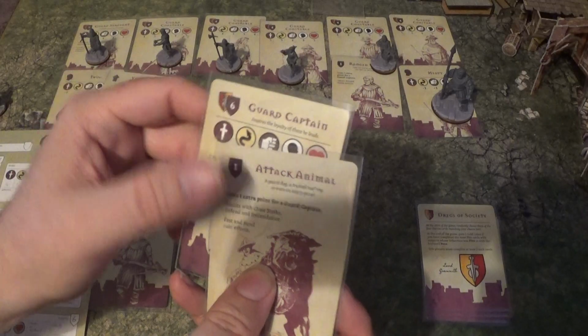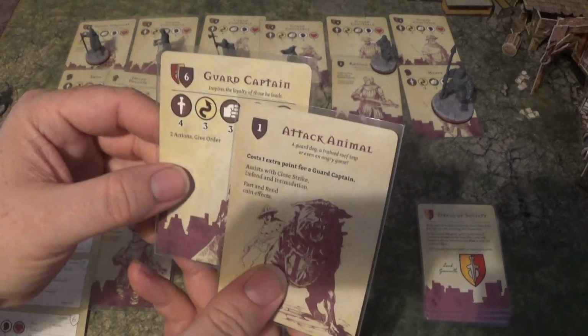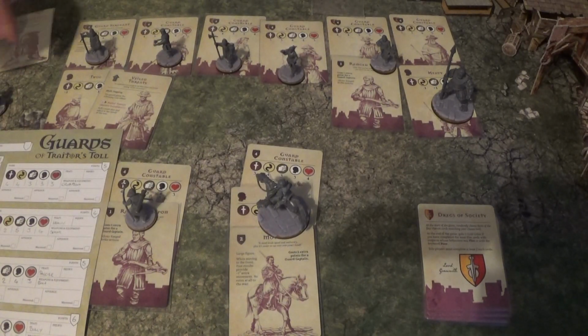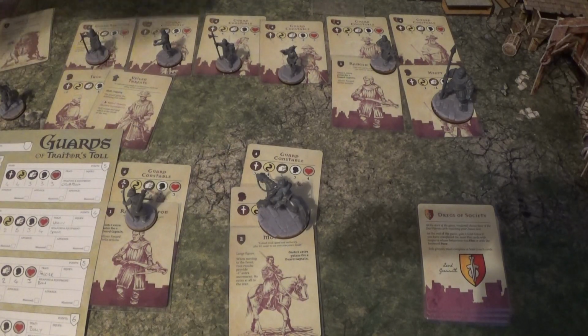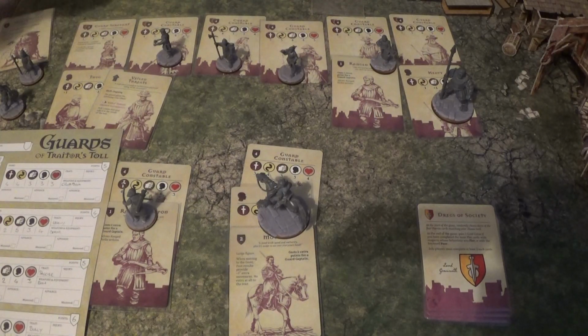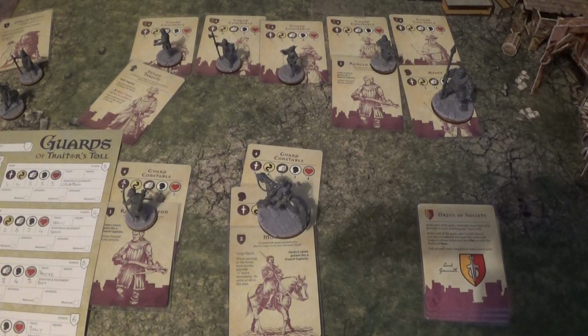So he comes in at 6 points, and the attack animal is 1 point, but for 2 it's 2 points because it's with the captain. I need a model for an attack animal. I haven't got one yet. I'm going to try and find some suitable dogs or something like that to print off. That's the one thing I'm still lacking as far as the guards are concerned. Then we have the guard sergeants.